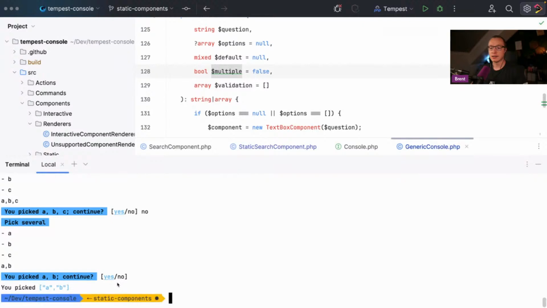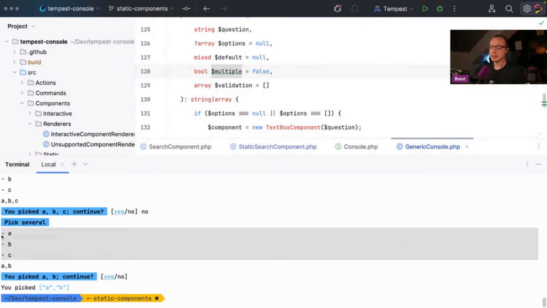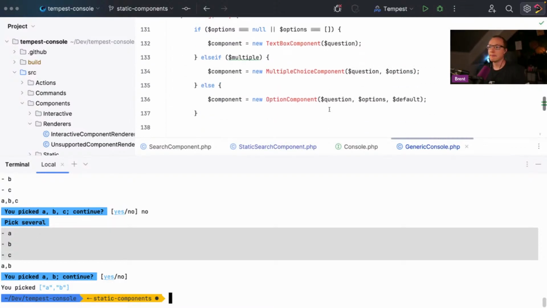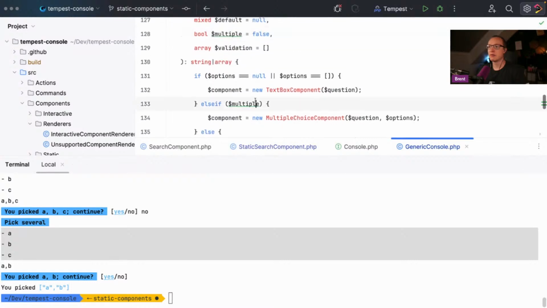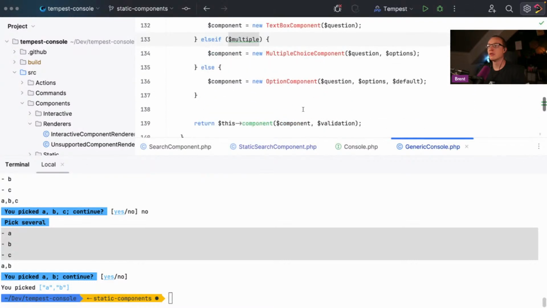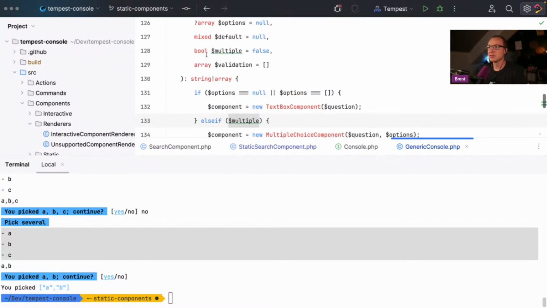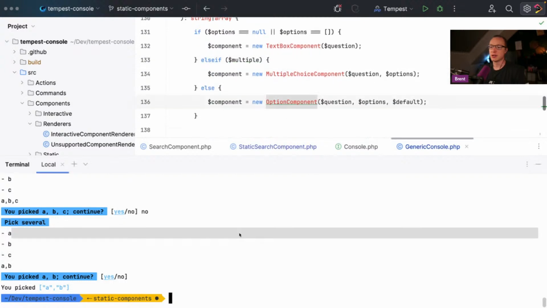And if it's yes, then okay. So over here, I also want to add these brackets. And then finally, if no multiple, if you can only choose one option, rather, we'll render the option component.